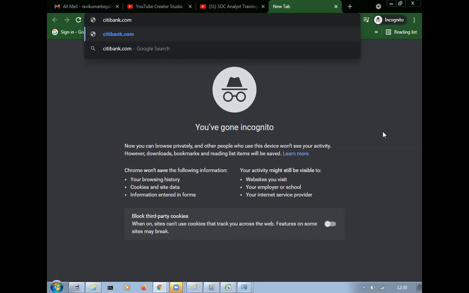Now forget about spoofings and all. DNS, from the SOC perspective, is a very important thing. How can you detect it? For IP and email, the headers and all will give you the information. Since you haven't gone through the IP headers or the MAC headers, those things are not required. But if there are such attacks, how to detect them will be explained. DNS I can tell you as an overview. To detect DNS-related attacks, you can identify it easily.